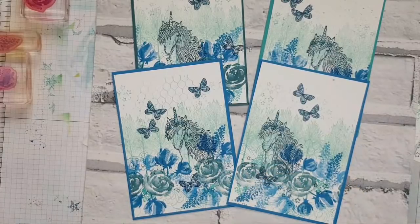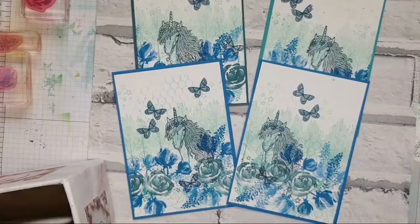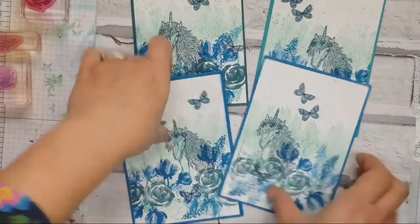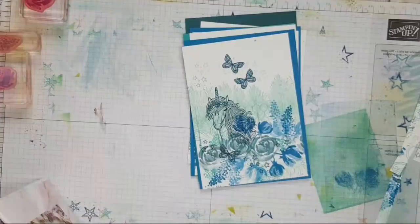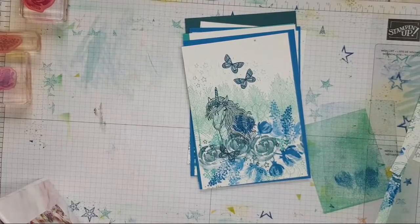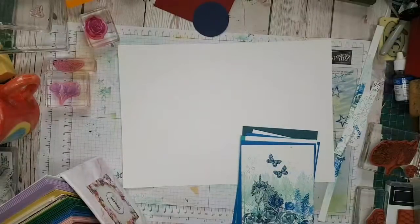Oh, so if you want to tell me not to use Tombow, that's fine. You could tell me not to use my scissors. So that would be fun. You can't use glue and you can use sticky things. Well, you can't just say to me you can't use glue. That's not fair. You can say specific glue that I'm not allowed to use. Well, you're not allowed to use the sticky pads. Oh, the sticky pads. Yeah, you could tell me I'm not allowed to use.